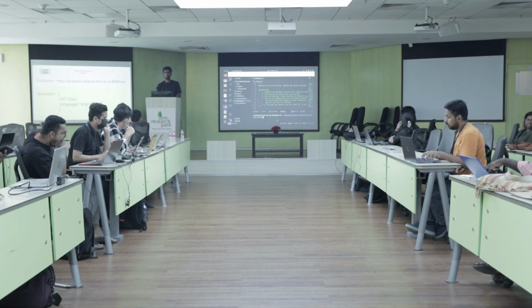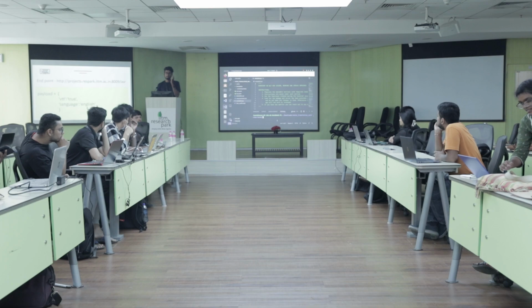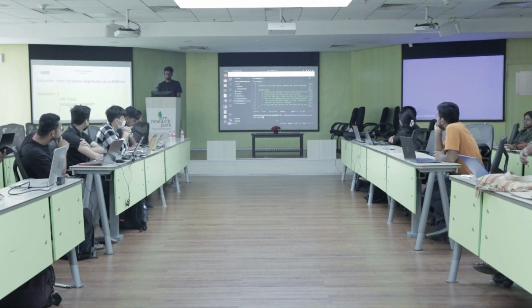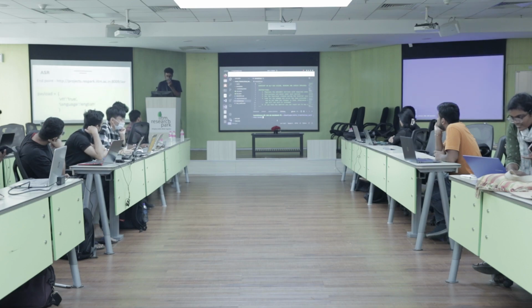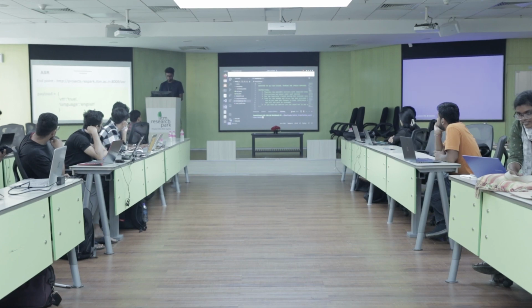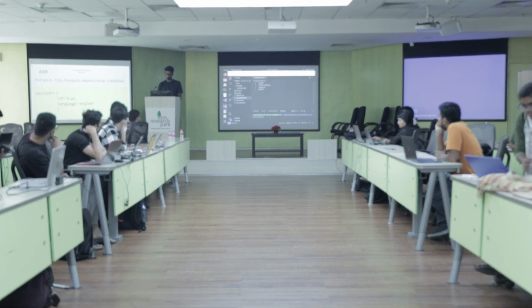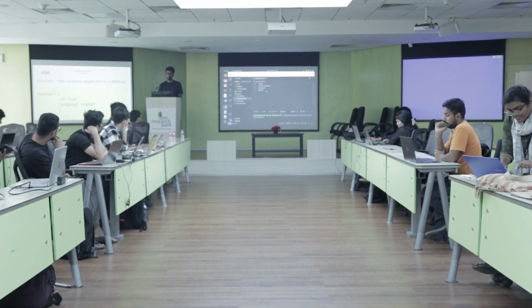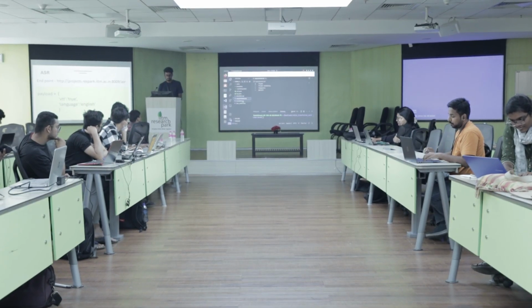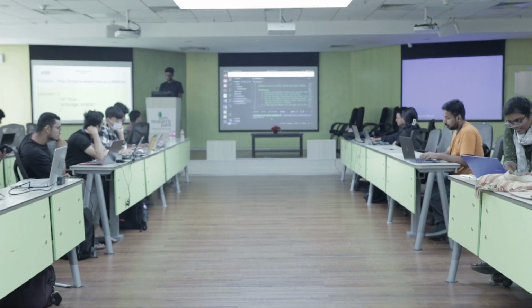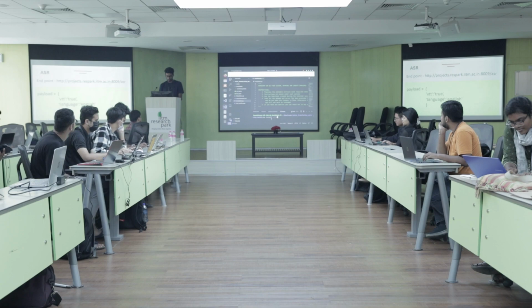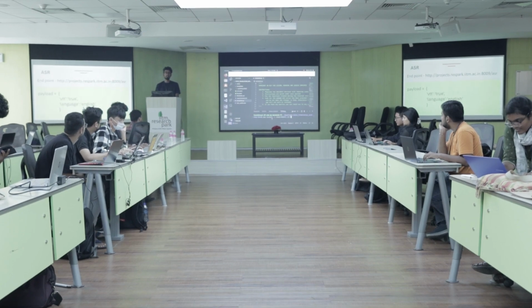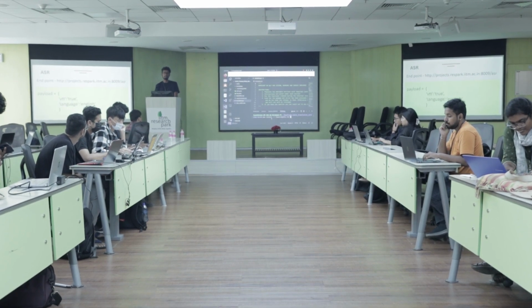I think almost all of you have downloaded the Git repository. In the Git repository, you will have a requirements file, and everyone has to install it. In the requirements file, you will have Flask and Socket.io, which are needed to run this application. So the first thing you need to do is open your terminal and run pip install -r requirements.txt, which will install everything needed to run this program.